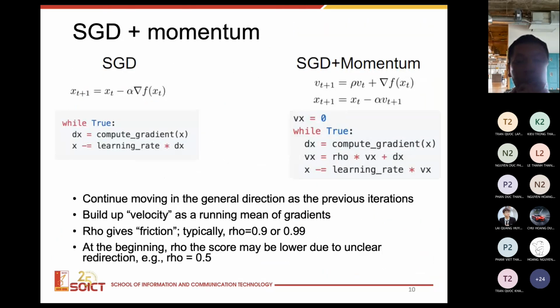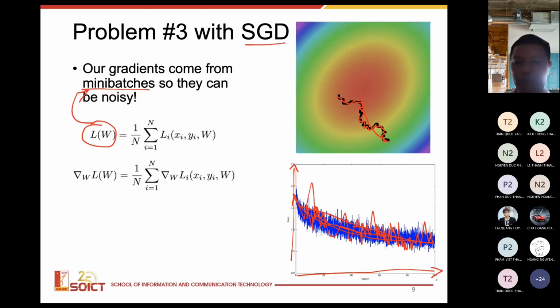Okay, so now we will discuss some extensions or some kind of optimization mechanism that we can use to somehow make the algorithm work better during the training, right? We don't want it going that way because it's not the fastest path, right? We want the optimization to go all the way in the optimal direction with the shortest path possible, right?